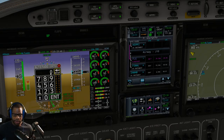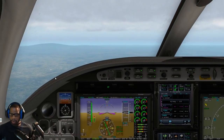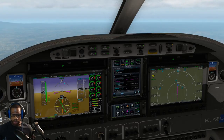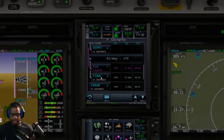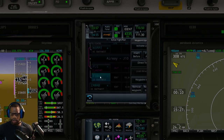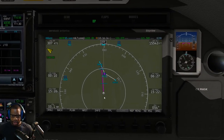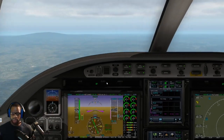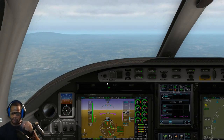Alright, so we're going to go down to 12,000. We're going to once again do the vertical speed mode. Alright, so we've got our descent, and he's vectoring us to Female right here. So I'm just going to do direct to. We're going to come over there, and now you'll see that Female is up here, and then at some point he is going to turn us around to land on the field. So I kind of told you it was calm before the storm. I think I can put my scratch pad down now.